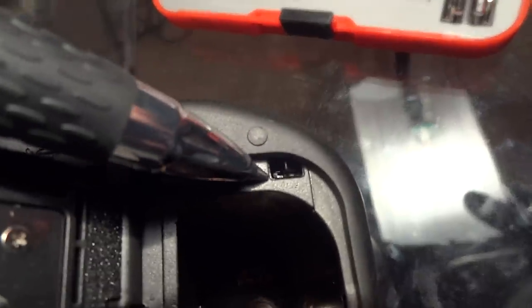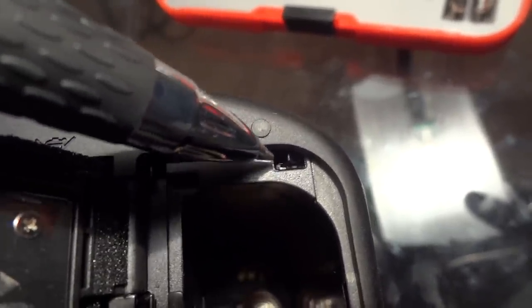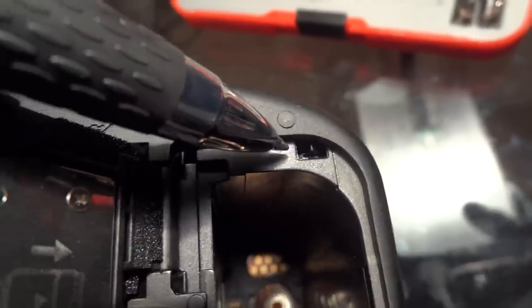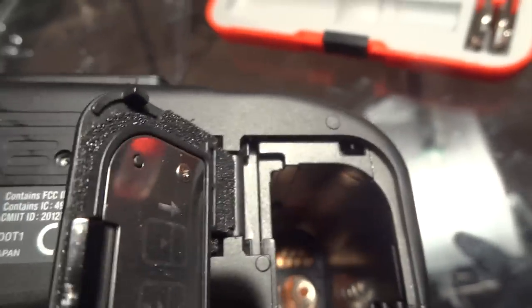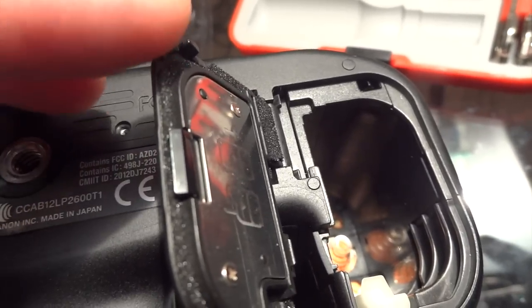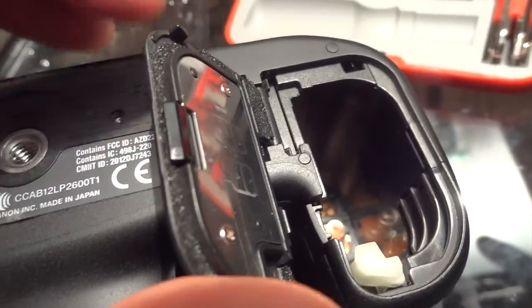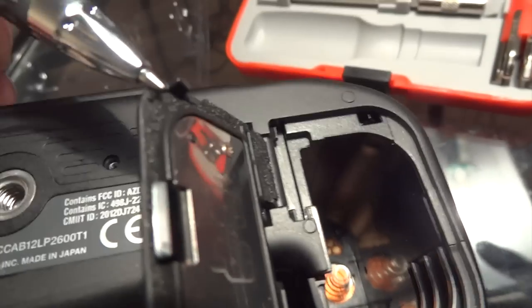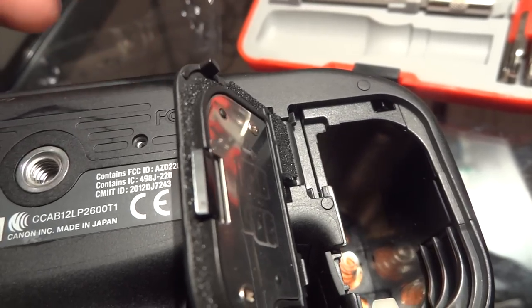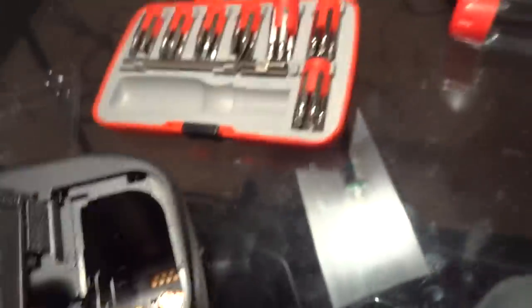Inside this square was the answer. It's either some type of button or sensor. There's no way you're going to be able to see clearly inside that hole, but inside this square there is a little latch — I don't know exactly what the mechanism is. I took my pin and aligned it so it was off to the right, then centered it. Something told me maybe that's the issue. It's like a switch in a car door — this edge needed to go inside there and do something either electronically or mechanically, and I was correct.